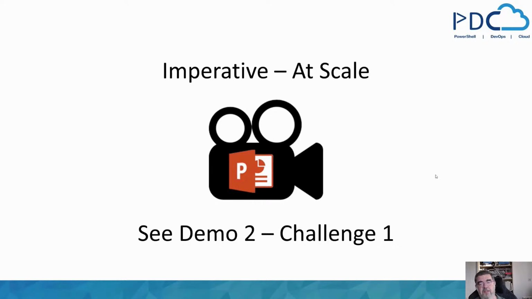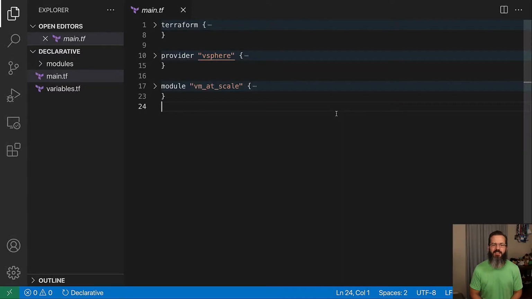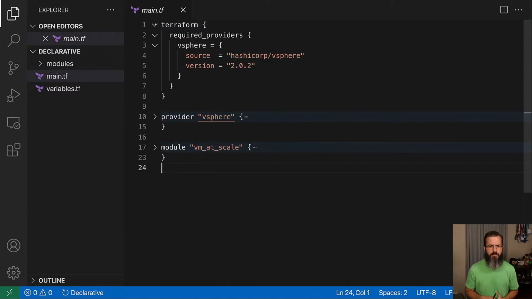So have a revisit of that demo. So when it comes to managing your virtual machines at scale, or really anything at scale, using declarative means, there's a couple different ways that you can do it. You could create separate resource blocks. You could create several different directories, each with their own individual configurations. You could use workspaces to separate them out. However, the one thing that I find the easiest and applies the most consistent logic is the usage of modules, especially when it comes to Terraform.